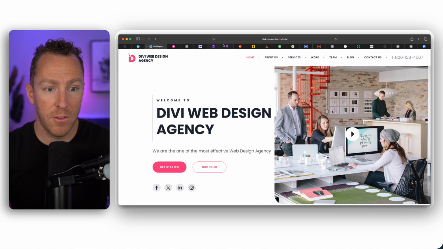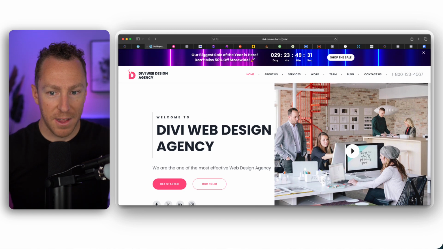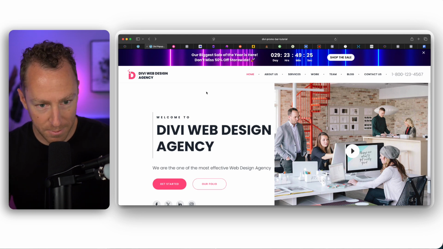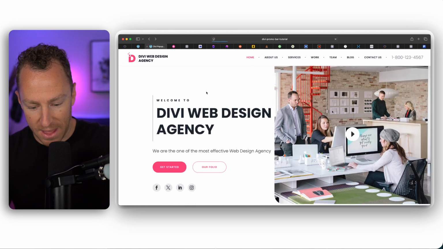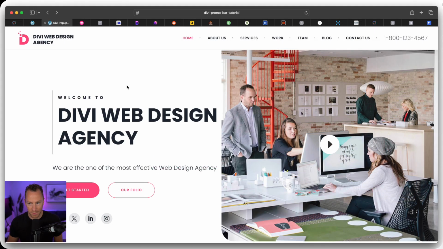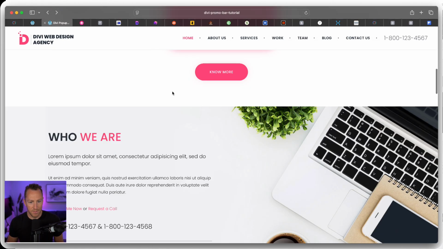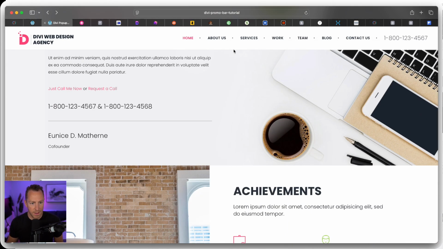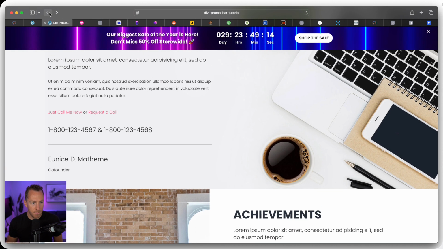However, if my mouse goes to leave the page, and maybe I'm going to type something else in, boom, the Divi bar triggers automatically as my mouse started to leave. I'm going to go ahead and just refresh that. I'm going to show you a little bit bigger. Make sure you can see that here. I'm scrolling around. I'm looking. You know what? I'm going to go ahead and click that back button here. Boom. Divi bar displays. So super awesome. That is the power of Divi Bars and the exit intent trigger.